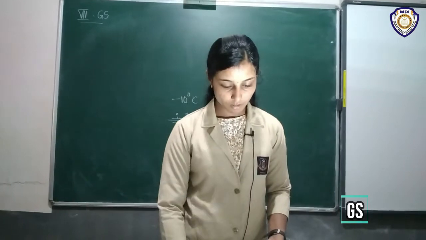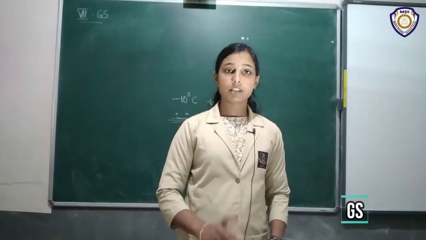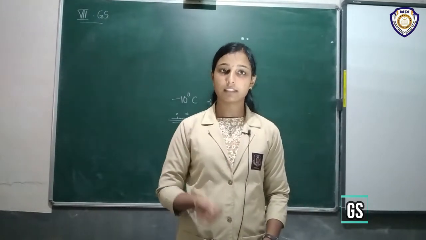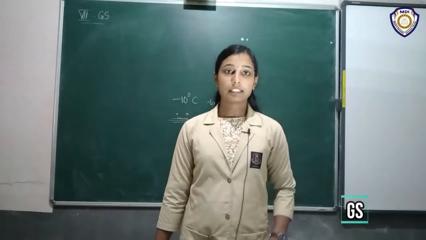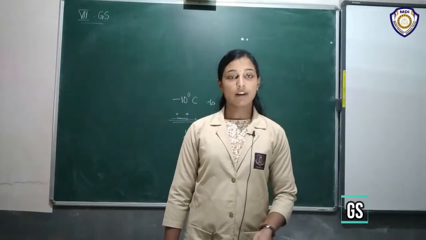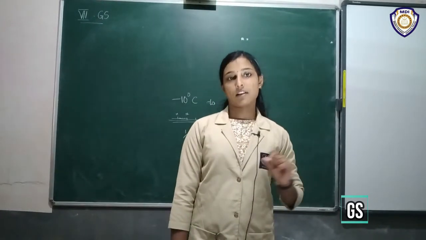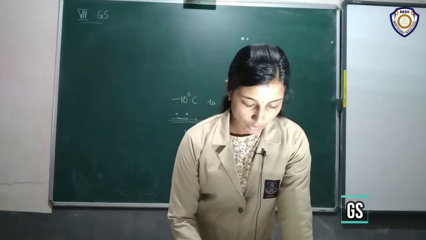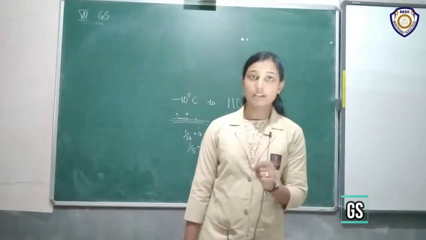Okay. So in between these larger lines, that means between 1 degree, there are 10 small lines in this laboratory thermometer, as in the given figure in your textbooks. If you carefully note that, you can find that there are 10 small divisions in between two large lines. Okay. So that is how to find the value of one small unit.